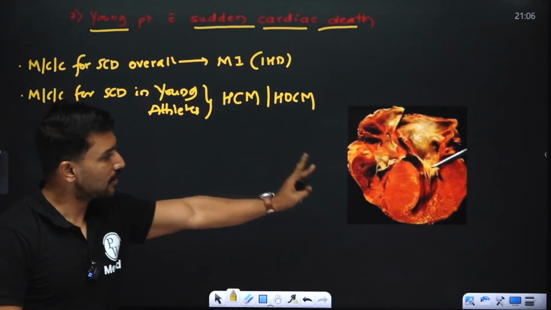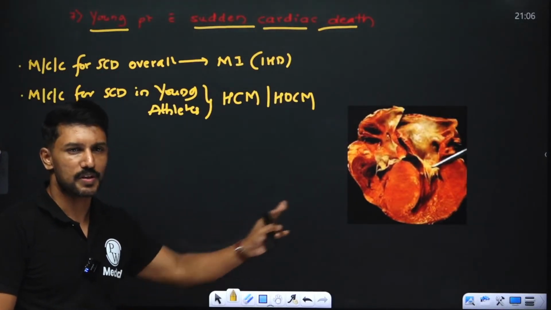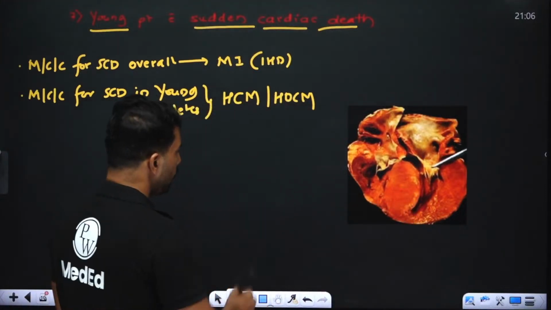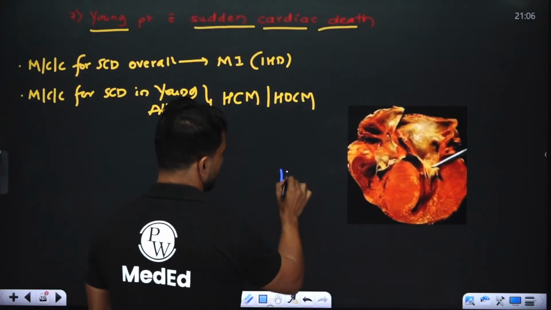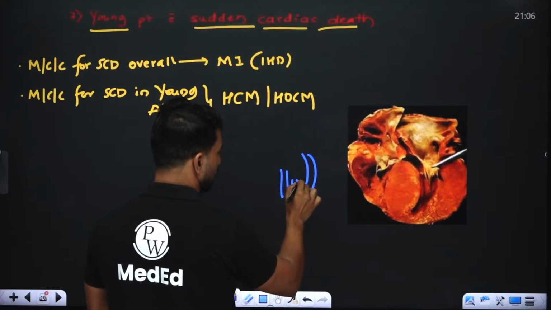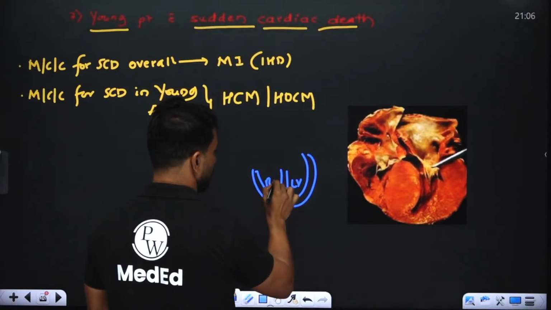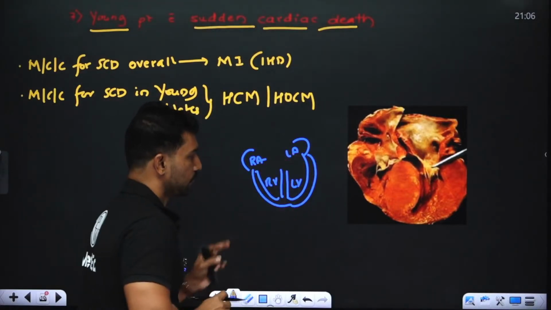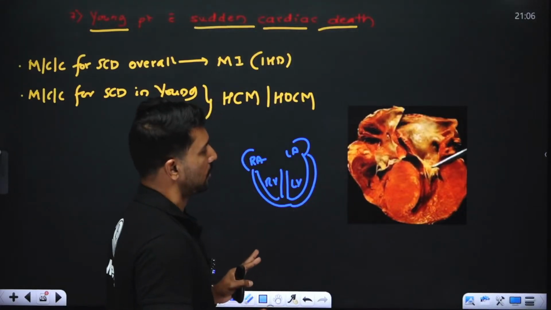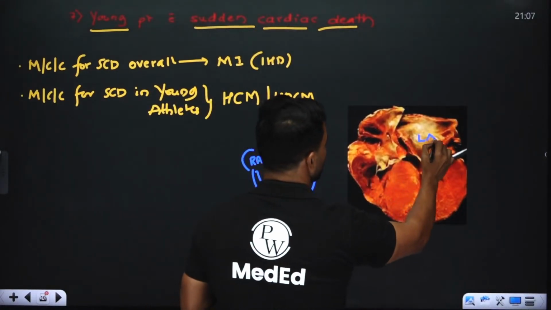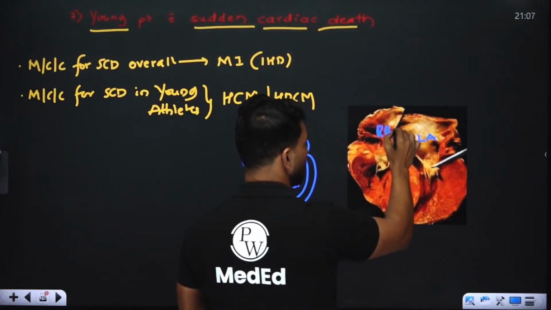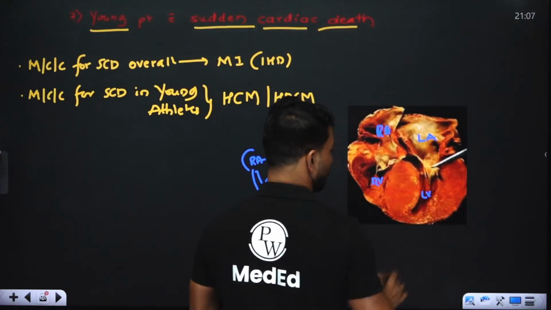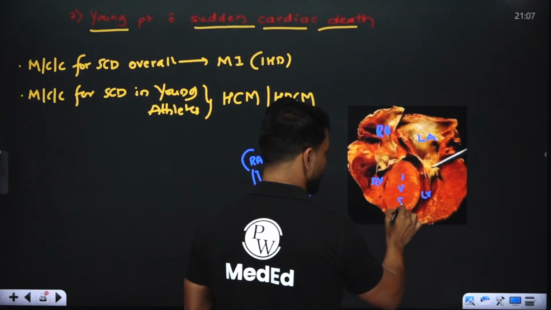Okay. Now, what is the image here? After the death, a heart autopsy image is there. So what are the findings we notice in this image? A normal heart would have looked kind of like this. This is my left ventricle. This is my right ventricle. Here somewhere I will have the right atrium and left atrium. Okay, the similar image, but I will tell you what the changes are. So this is the left atrium of the person. This is the right atrium. This is the right ventricle. This is the left ventricle, and this is the interventricular septum.